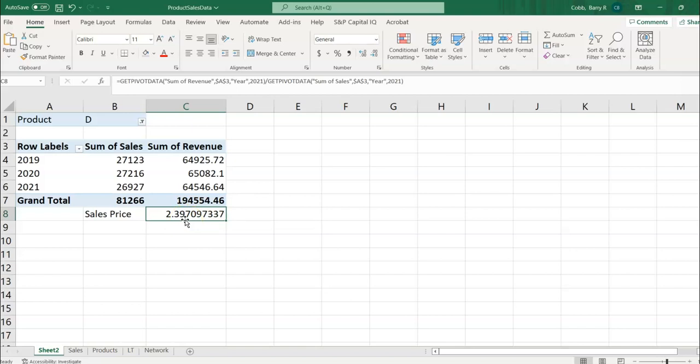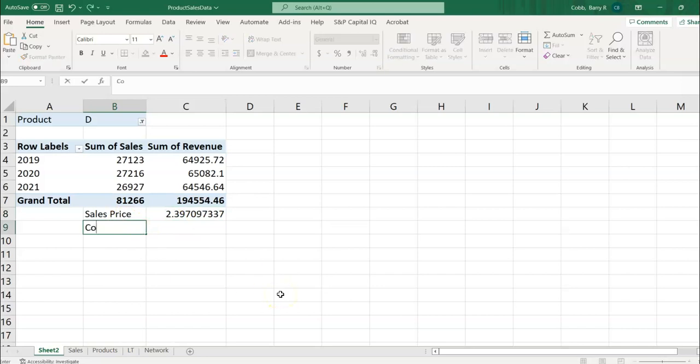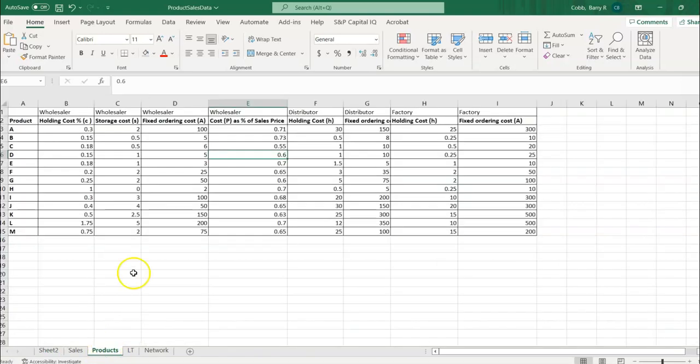Now, the assumption here is that cost is a percentage of sales price, and that is over here on the Products tab. So their assumption for this product, cost as a percentage of sales price, is that the cost from the supplier, the distributor in this case, is typically 60% of the sales price.